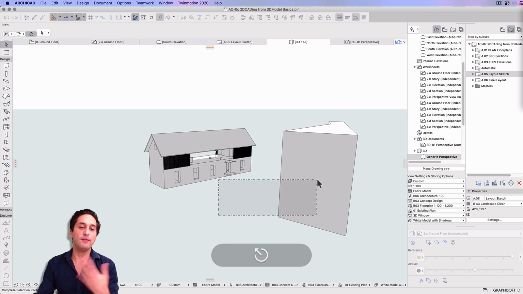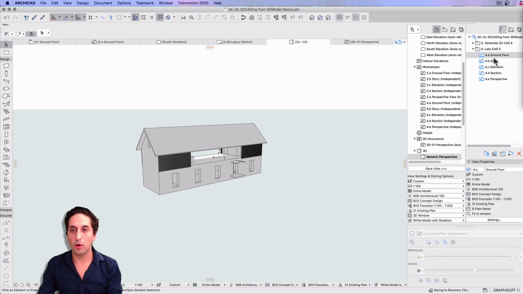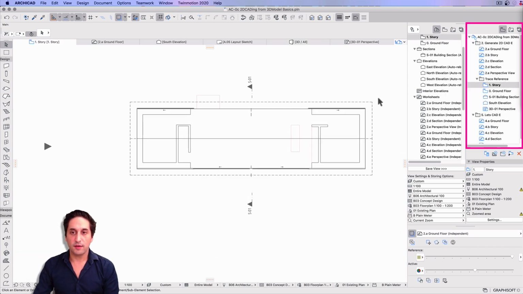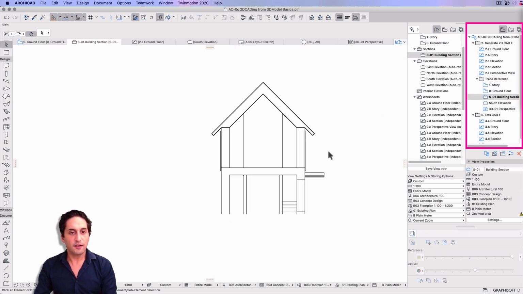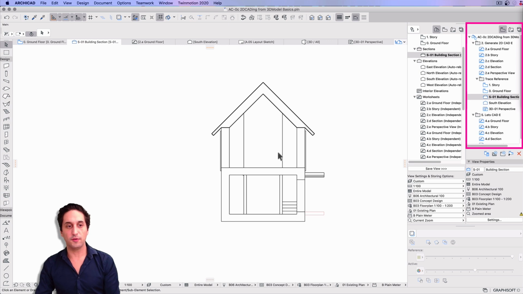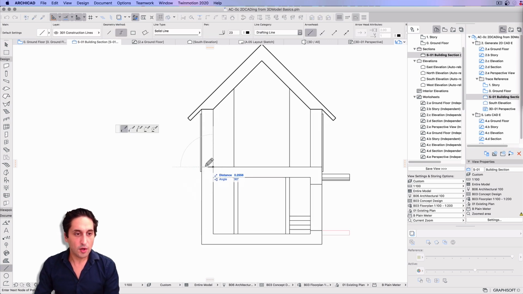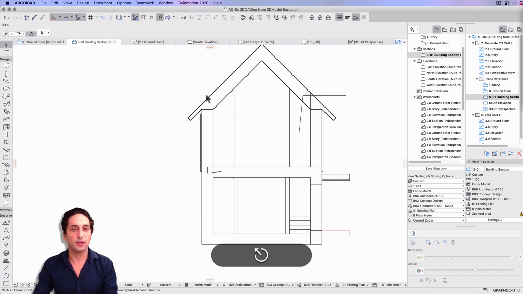Step two is to generate a layout from it where we're going to draw up all of the drawings. We're basically going to generate the floor plan of the first floor, the second floor, the section. These are all sections coming straight from the model. Now keep in mind that in your case, this might look like this, or it might look like this, or it might have some parts of the model that are just not finished, or that are just wrongly drawn or wrongly modeled.